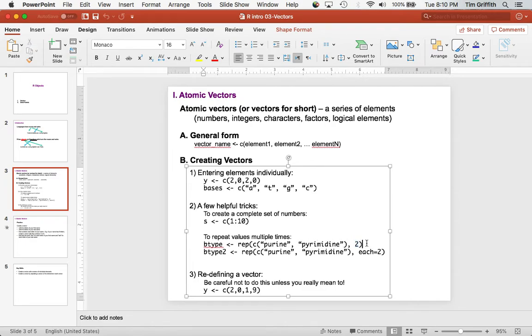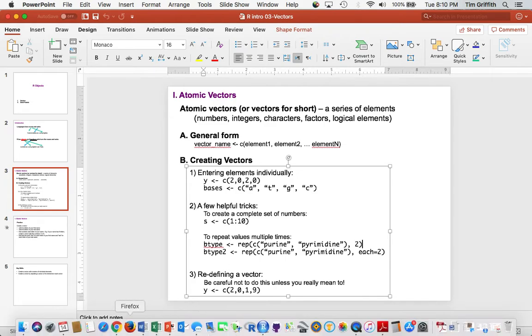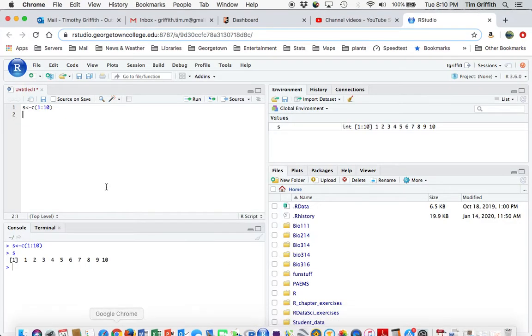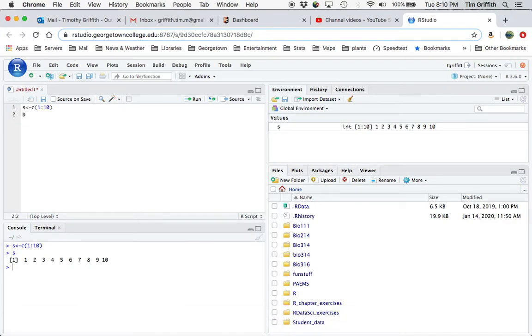So let's take a look at what this would look like, our vector B type. So here's our vector B type, and we're going to use our assignment operator. Rep, we'll start with rep. C, now inside, for combine. And first we want a purine. Then we want a pyrimidine.